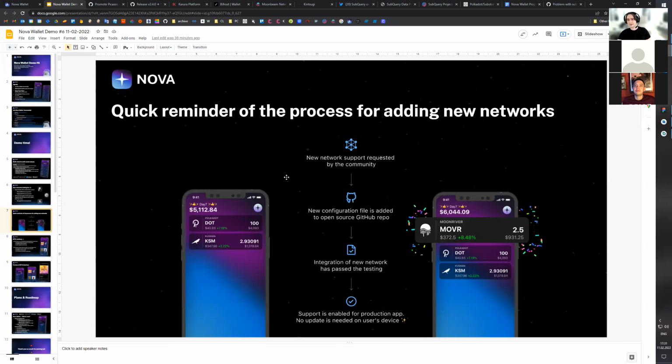Yeah, quick reminder of how we add new networks. That's basically an open process which anyone can participate in, right? You just need to go to our open source GitHub repository and submit a pull request adding a new network. We will review it, test it internally with our development build, and approve it for production. So that's usually the process. For now, most of the networks were added by us, but we are planning to release a community guide on how to add other chains to Node Wallet, or certain new assets to whitelist them, or to add a DApp to our DApp catalog in Node Wallet.